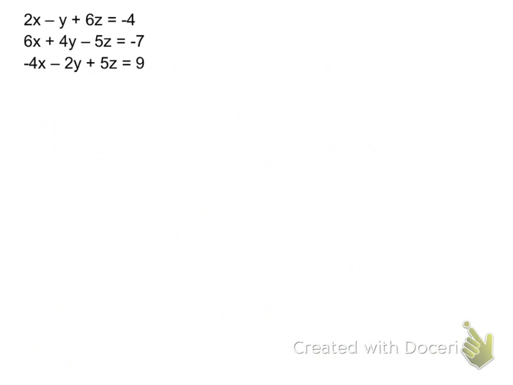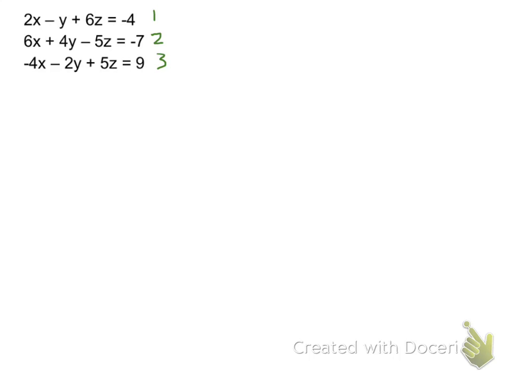So the hardest part about solving a system of equations in three variables is trying to remain organized. And if you understood linear combination or elimination of two equations with two variables, then three equations with three variables, if you're able to stay organized, shouldn't pose too many more difficulties. So the first thing I want to do is number our equations. So I'm going to number them 1, 2, and 3.